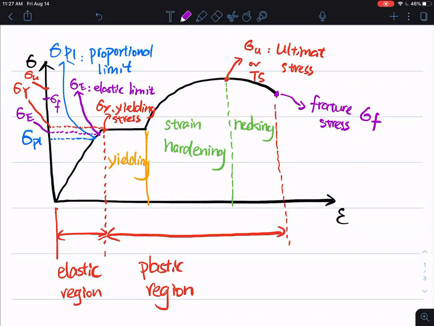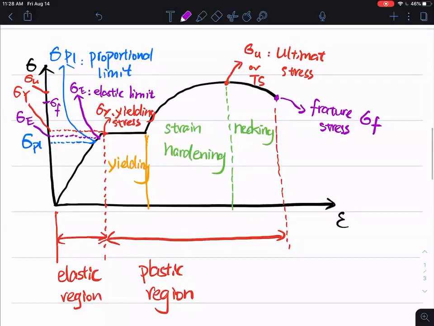Okay, those are all the very important pieces of information you can read from the diagram. Make sure you familiarize yourself with this diagram, with all the names, all the terms. So in our exam or quizzes, I can give you a blank curve, and then you tell me the name of each point or each region. Does that make sense? Okay.